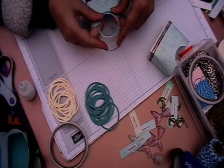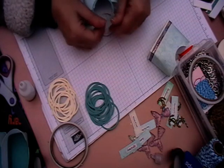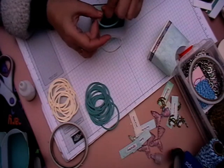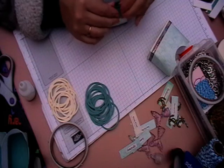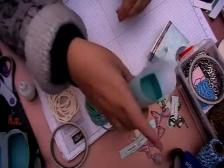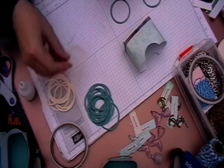Try not to get gluey, black gluey lines on your project. If you are getting into a gluey mess, just stop, clean your hands and then start again. Now I would leave that like that, and then I would go and do another one, and then I would go back and just make sure that they're stuck together.